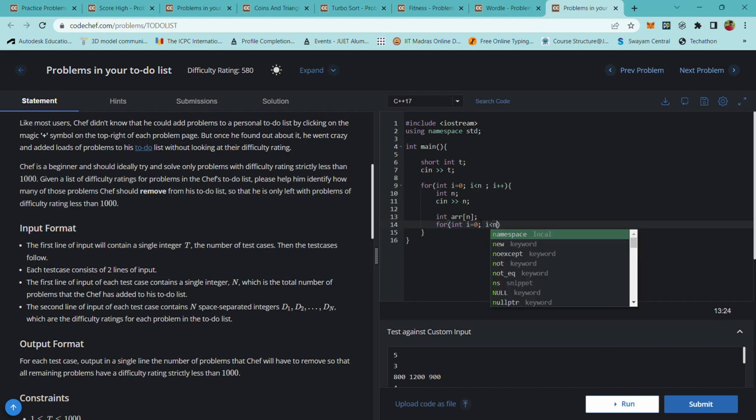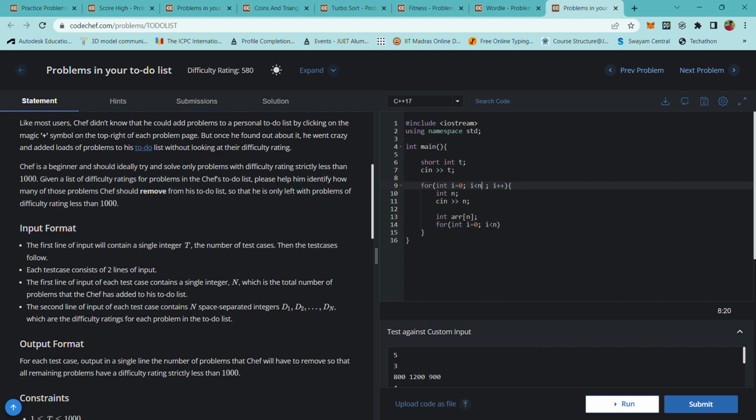Next we have to apply a loop, i less than n. Here we will run up to n.